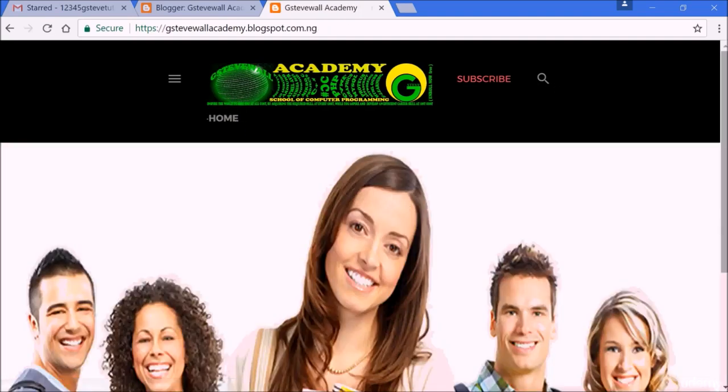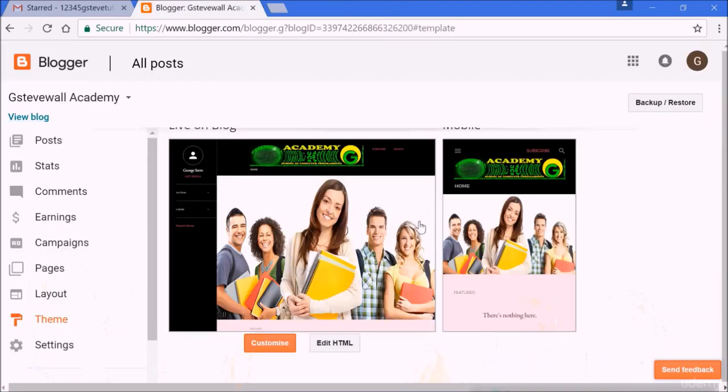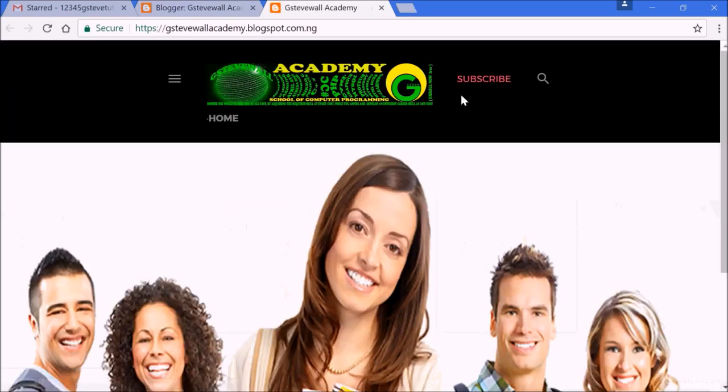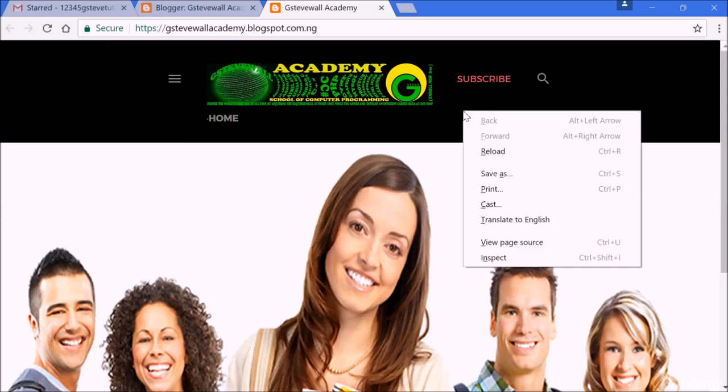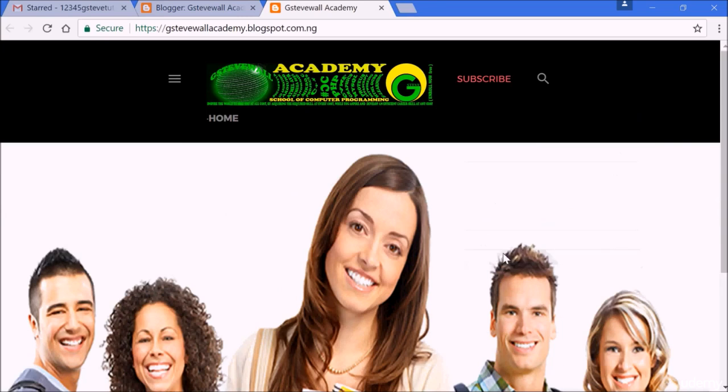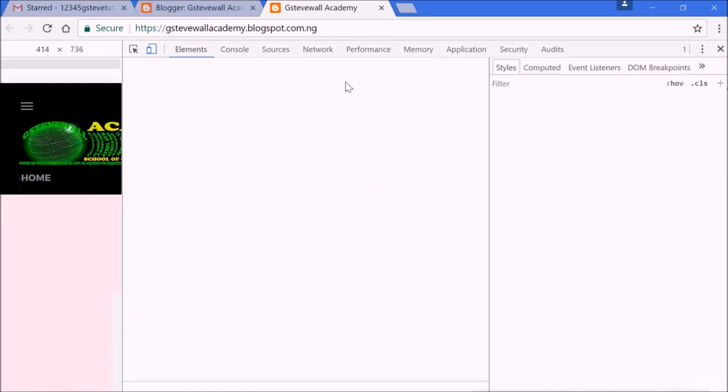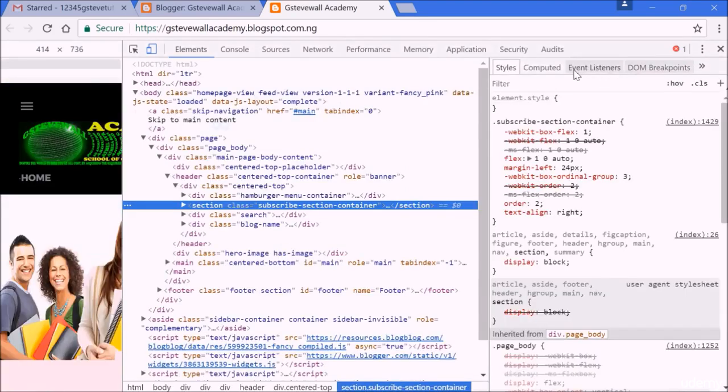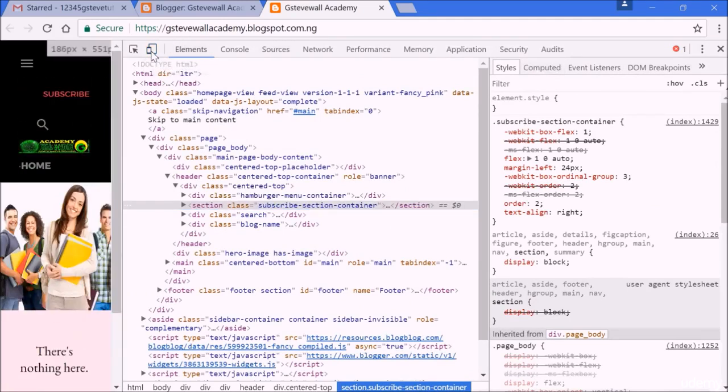Okay, you can always search. Alright, I can always come back to your home. So when you're designing this is how it's going to look, and it's going to be very beautiful. So on mobile phone, this is how it will look. So if I go ahead and hit on view blog and we view this blog again, I will check this out on mobile phone by right clicking and go to inspect element. So I will go over here and check out on views. If you go to this, you will see how it looks like in real life.